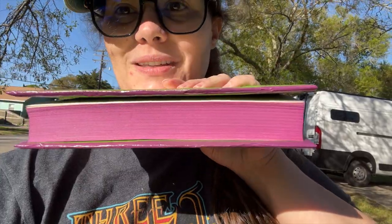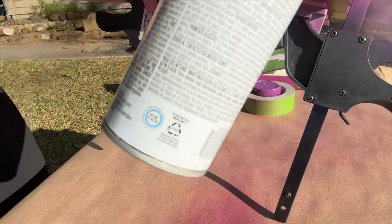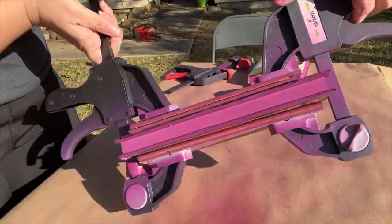I sprayed both sides. I'm going to let it sit now and meet y'all back here — for me it's going to be a long 20 minutes. It's actually been almost an hour. This book is actually really dry — I'm pretty excited about this one, it looks really good. But I'm going to finish spraying the Wrangling the Cowboy one. I think that this one's done. I'm going to let this Kennedy Fox one sit out here for another 30 minutes or an hour and let it dry. It's really windy so things are drying pretty quickly.